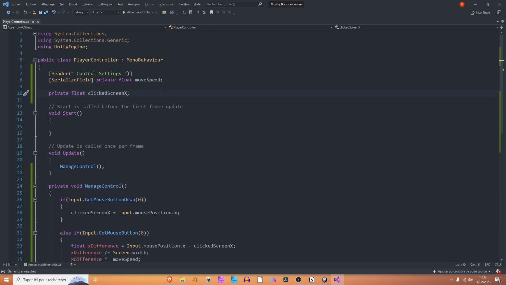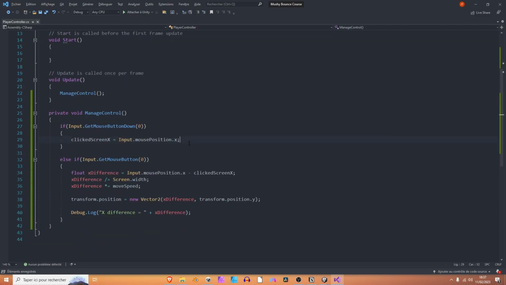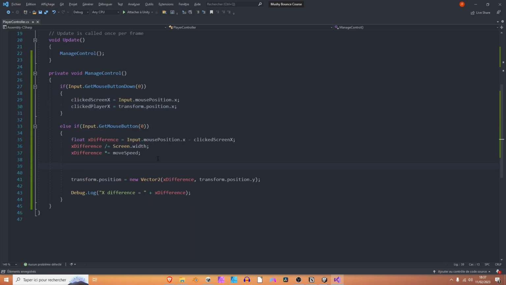So I'm just going to hit Control D to duplicate this line. It's much more convenient to create a new variable like that. Clicked, let's say player X. Okay, cool. I'm going to initialize it here. Whenever the player clicks on the screen, equals transform.position.x. Perfect. And now I need to take that clicked player X into consideration.